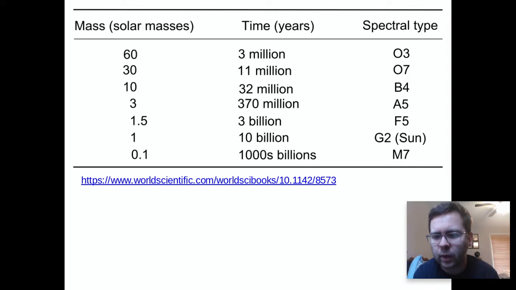So they are estimated to last for as long as the universe has been in existence, basically, is what scientists would say. The Big Bang Theory model predicts that our universe is about 13 billion, 14 billion years old. So if there have been any stars that have formed that are less massive than our sun, it's likely that they've been here since the beginning. And we can test that model by looking at what those stars are made of, and we can also see how they're burning. And we'll talk about that later as well.